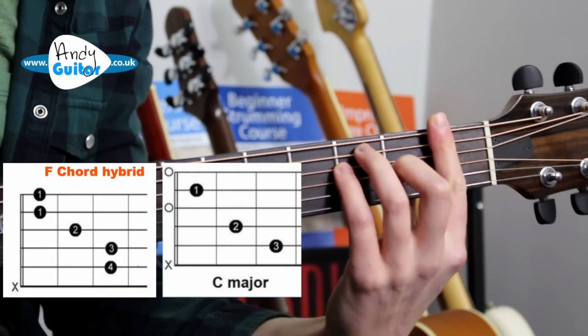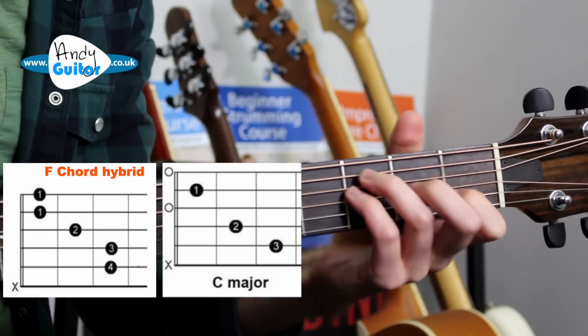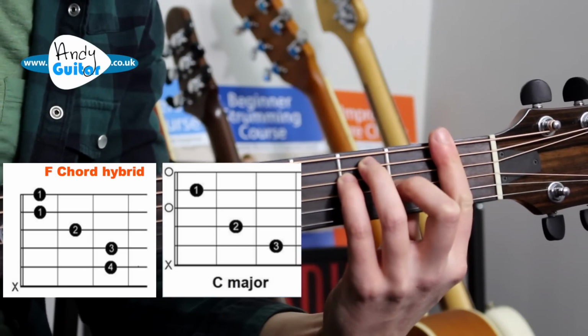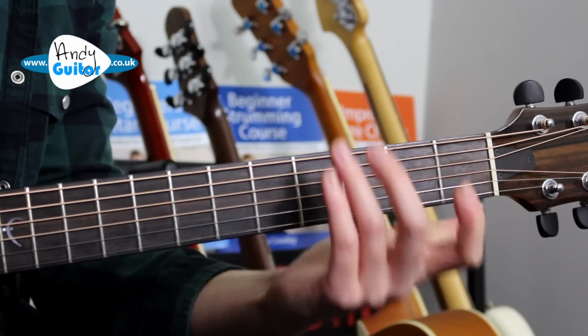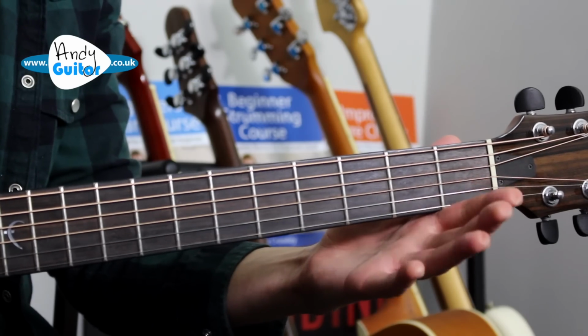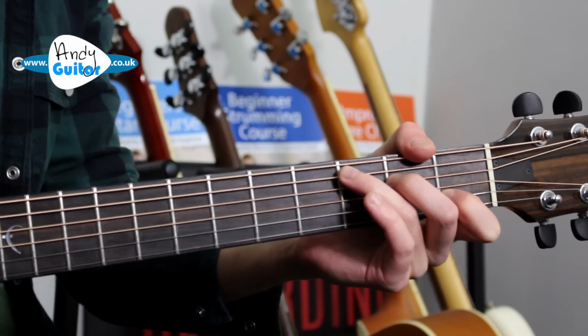And what's probably happening if you're changing between a bar chord and a C major chord is after you've played the bar, you're going 1, 2, 3. And this is the real sticking point for a lot of beginners with the C chord and then progressing on to any harder chords. It's the fact that your first 3 fingers, whenever you're playing a chord, you're placing them down 1, 2, 3, 1, 2, 3. And when you're changing, especially if we want to be doing that with strumming and coordinating it for a song, it's just not going to come together for you.